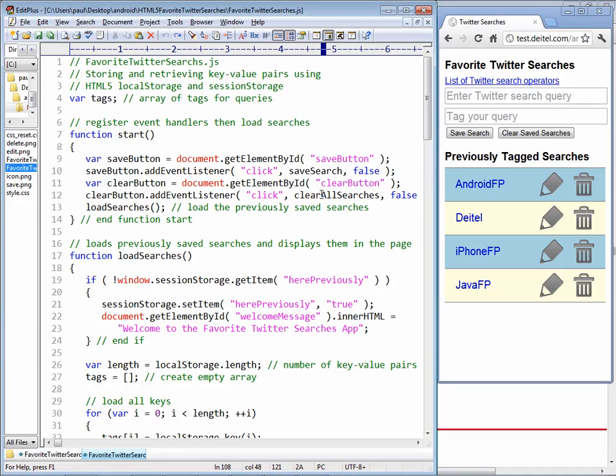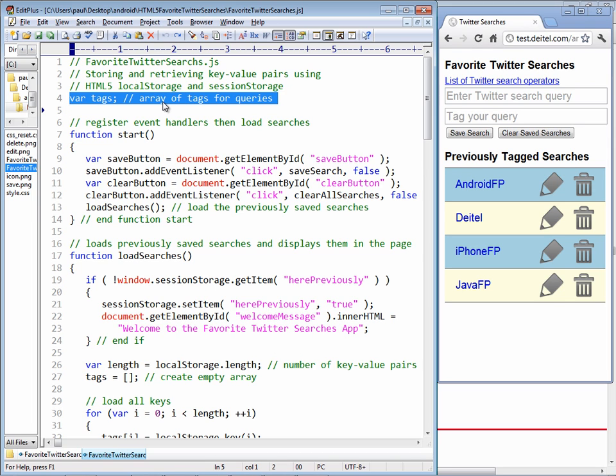We're now going to begin taking a look at the JavaScript file that defines the logic of the Favorite Twitter Searches web-based app. Now, in this JavaScript file and in JavaScript in general, you have code that's at the global scope that's not wrapped into any functions, and then you have code that's defined locally within a given function. So the variable tags that's declared at line 4 is a script level or global, if you will, variable that's available throughout all the different functions that we're going to take a look at in the next several videos.